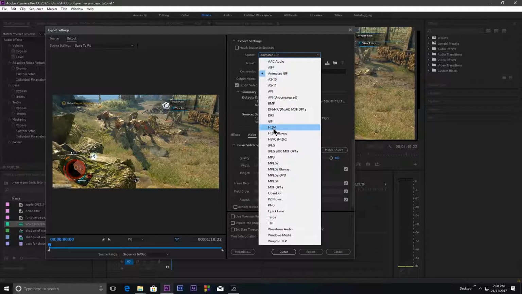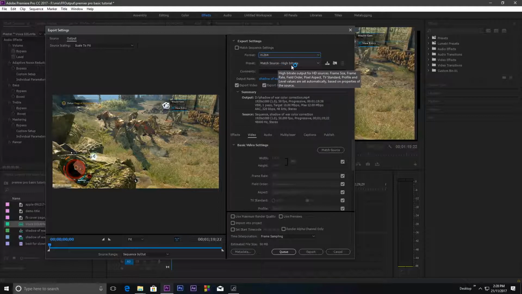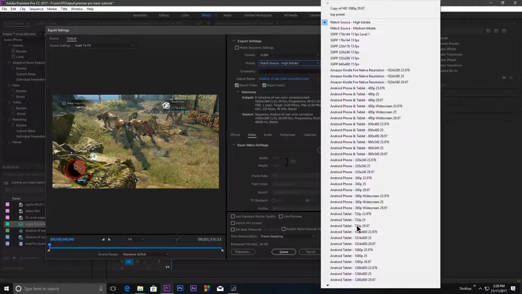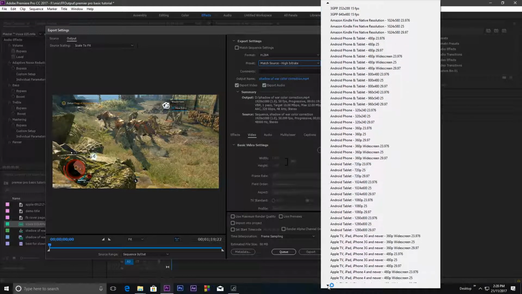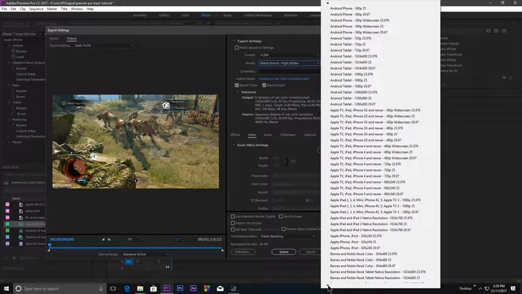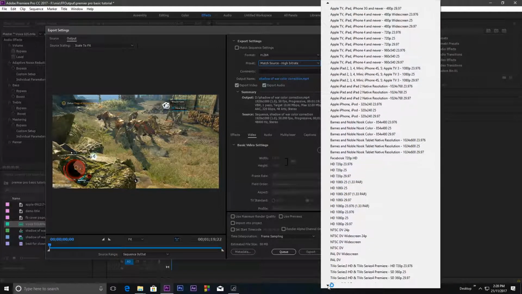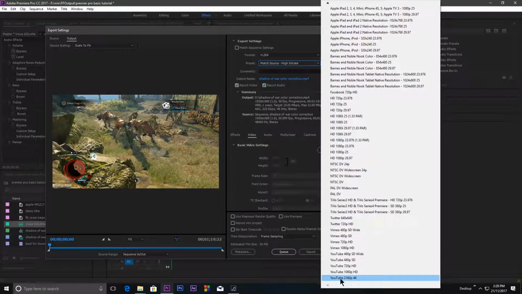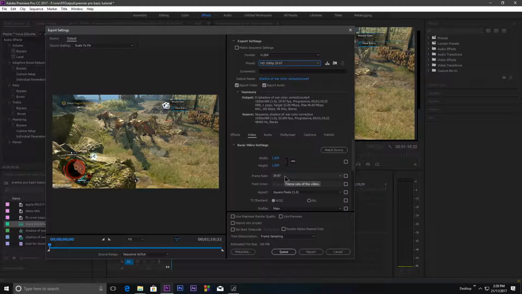In the preset, you have tons of presets in Premiere Pro which you can use, but I suggest a very good setting. You can use YouTube 2160p for 4K if you want, but I will suggest a really good setting, which is HD 1080p 29.97 fps. Here, as you can see, the height and width is 1080p, and the frame rate you can change up to 60 if you want. This is really good for smooth video playback, and you need to select square pixel as always.